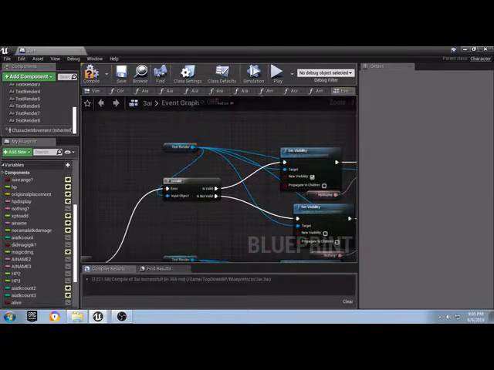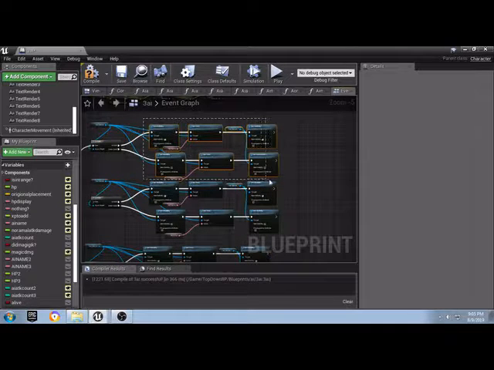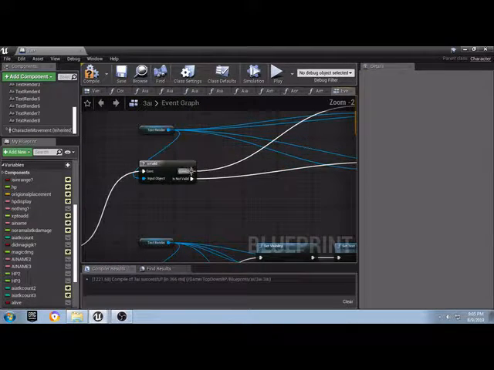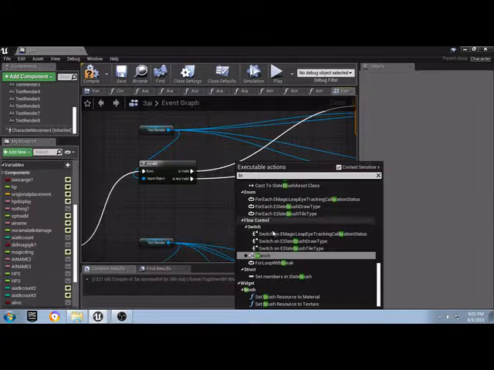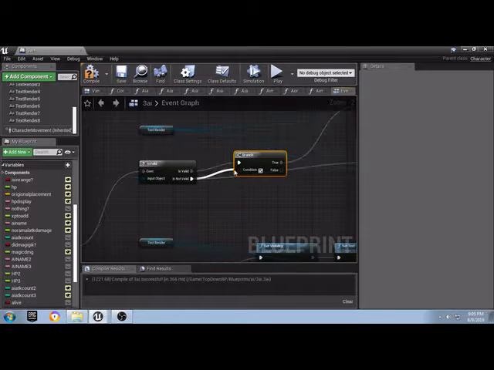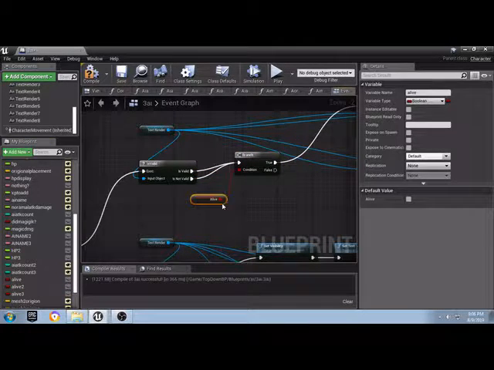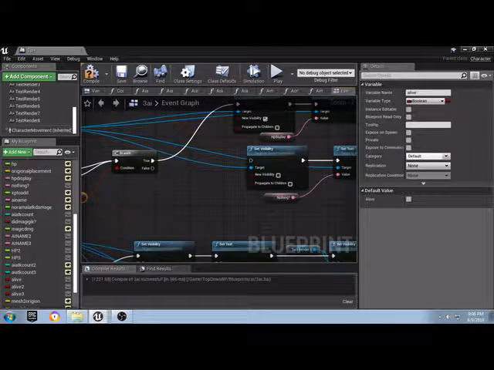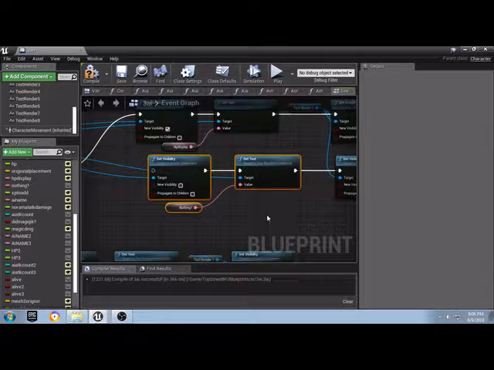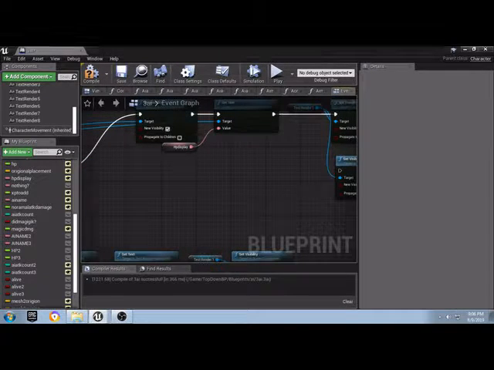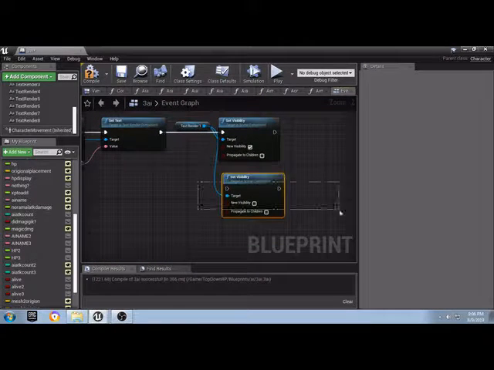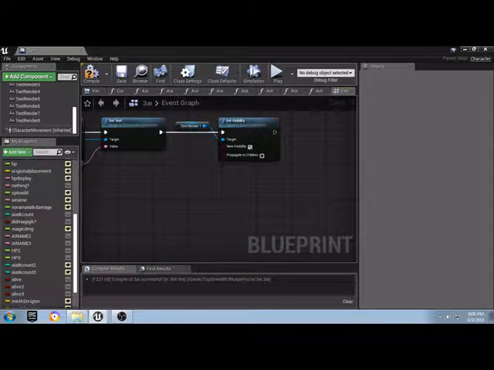And then off of our is valid on our first one, let's just give myself some space. Off of the is valid, we want to run a branch. And plug the not valid in as well, and the condition is we're going to check if he is alive, the first mesh, and then we will go ahead and do the stuff. We can actually just get rid of this because we won't need it anymore, I don't think, because we're destroying the components now. So yeah, we can get rid of that. We can get rid of that one as well.